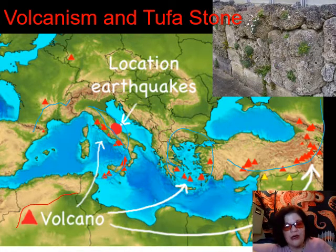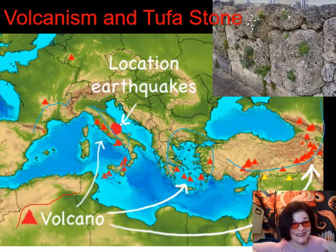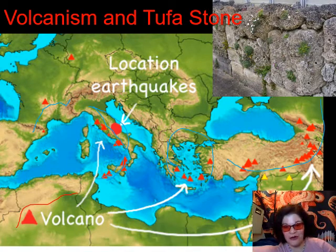Similarly, the rock created by this ceaseless volcanism is easy to cut, but it cures in the presence of oxygen, so it's a wonderful building material. So a lot of stone architecture is pretty affordable in the city of Rome. And when crushed up and mixed with seawater, details to follow, it eventually leads to the discovery of concrete, a concrete so fantastically fabulous that we weren't able to replicate it until 2013. It's exciting. I love Roman concrete, guys. But this also means that the Roman world occasionally blows up.